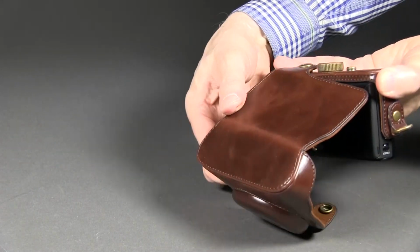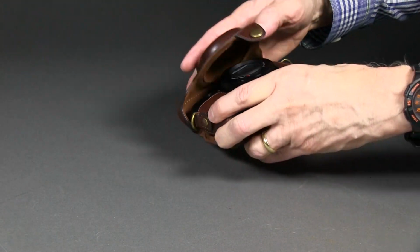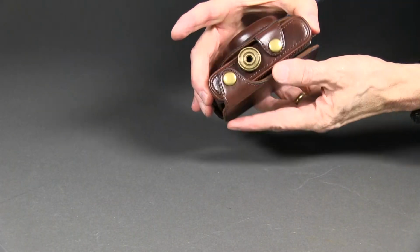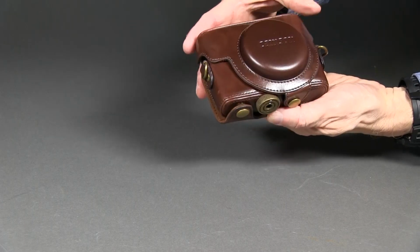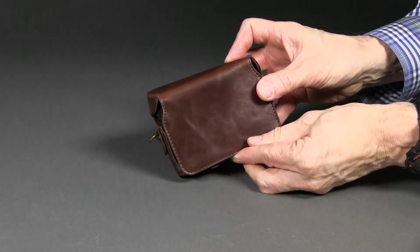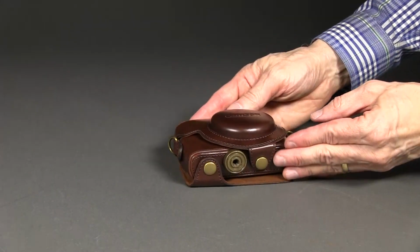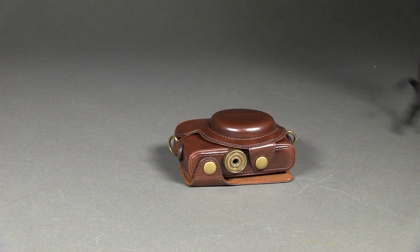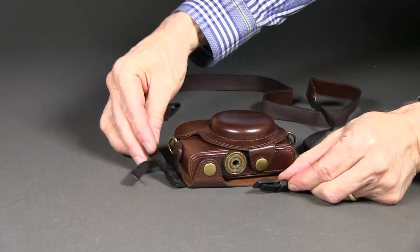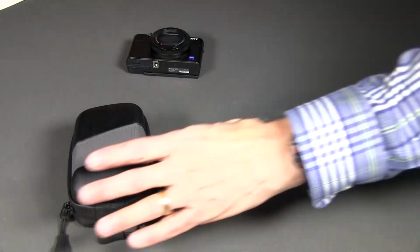It doesn't really have much extra room for anything, but it will fit. It's a little bit of a looser fit, and it will fit over the filter adapter ring. And as you can see, the back area of the case is a little bit more of a loose fit there with some leeway, which you may or may not like. And it has the two loops or hooks for holding a matching brown leather strap. So those are two alternatives if you want a case that actually just fits the size of the camera.